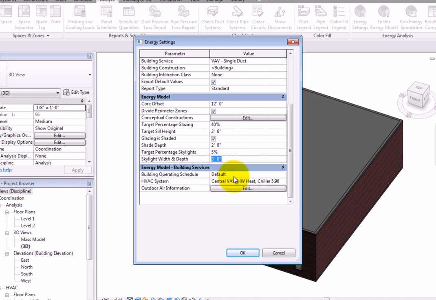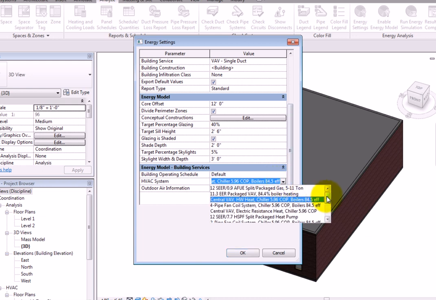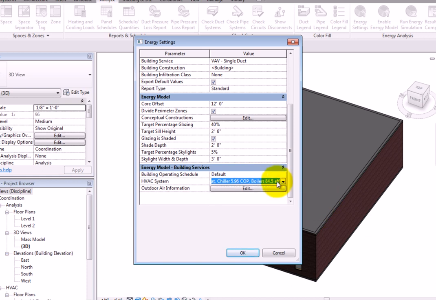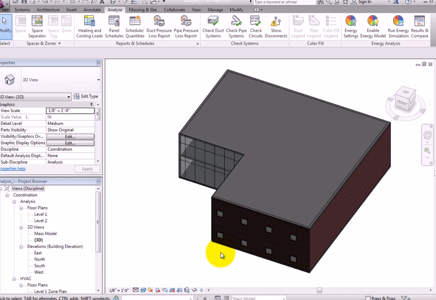Finally, in the Energy Model Building Services section, you can specify the building usage schedule and the specifications for the HVAC system, and also adjust the outdoor air information. I'll expand the Building Operations Schedule drop-down and choose 12x5 Facility. Now that I've adjusted all of the necessary energy settings, I'll click OK to close the dialog, and I'm ready to perform the energy analysis.